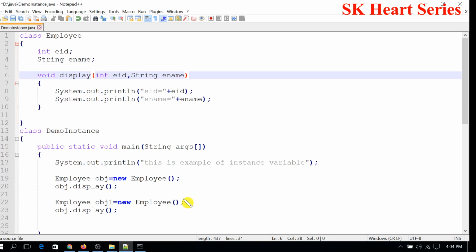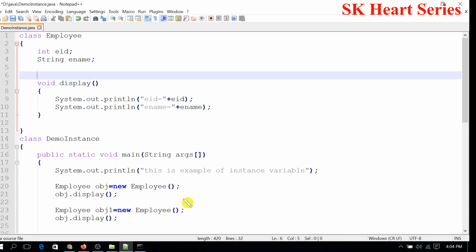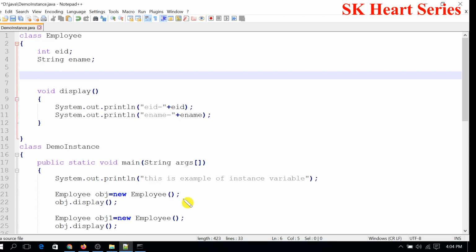After that we will see what happens. Before that, I will take this value, passing a value for one constructor.